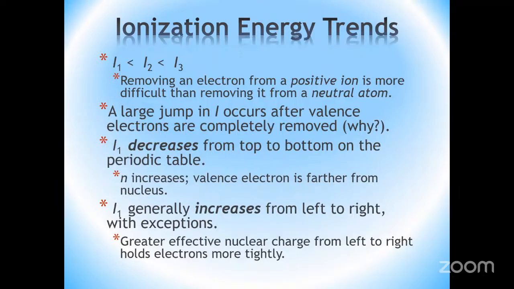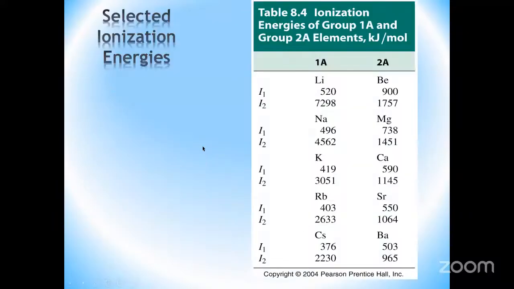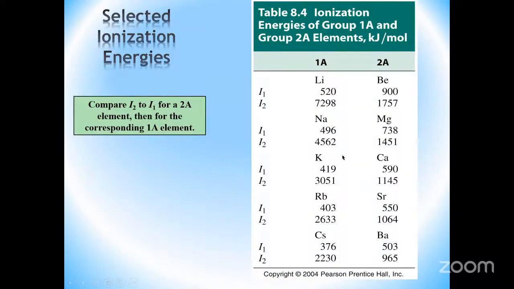That's basically the general trend that you'll observe as you go from left to right of any period. The first ionization energy generally increases as you go from left to right of any period, all right? So let us look at some examples right here. I mentioned before that after the valence electrons are lost, for which a certain amount of energy will be required, there's a significant jump in the amount of energy that is required to remove any of the inner core electrons, right?